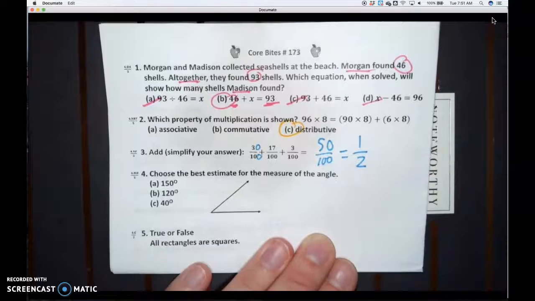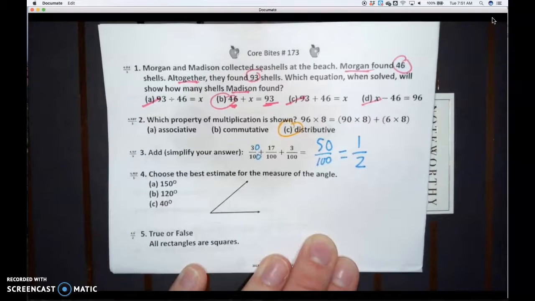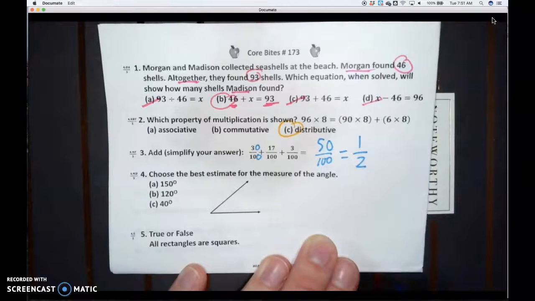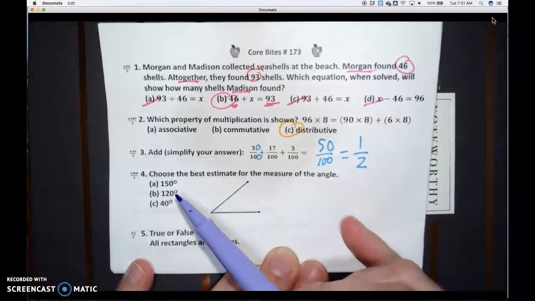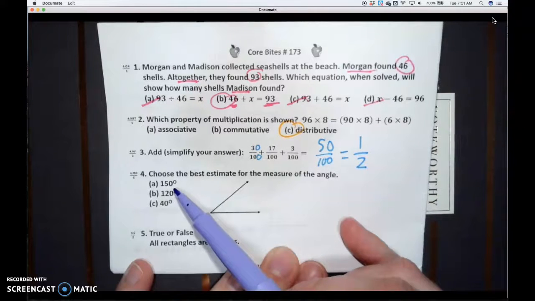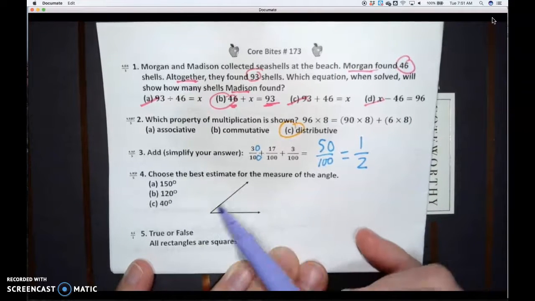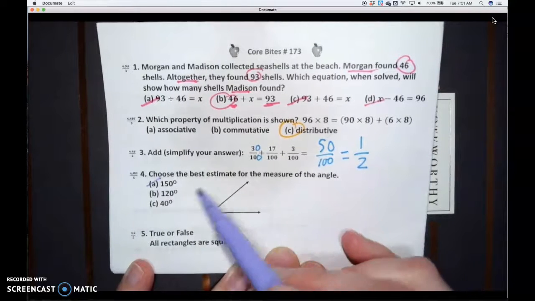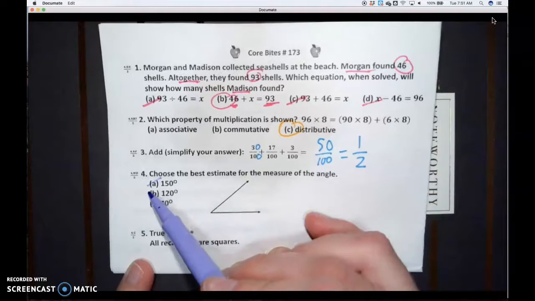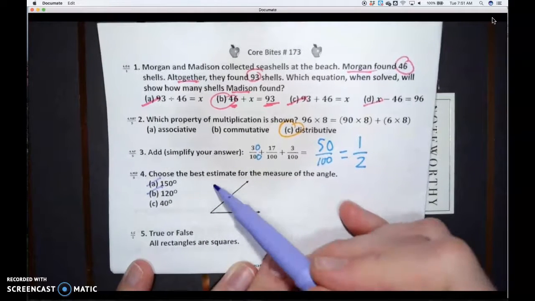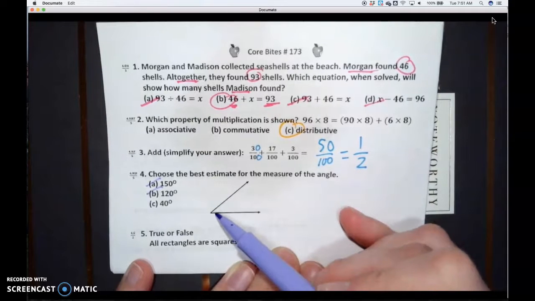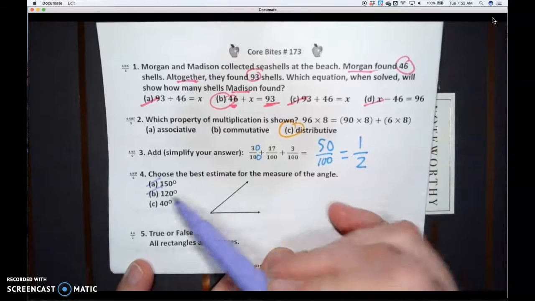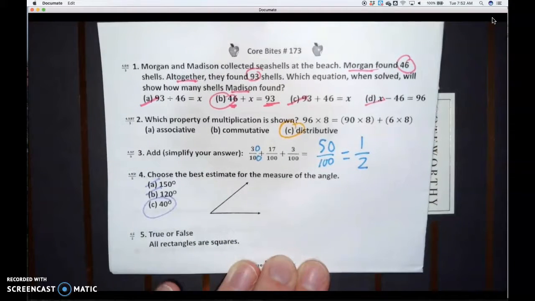Here we have some angles. And we have one angle to figure out, well, what's the estimate, okay? So remember, 150 would be close to 180, which is a straight line. This is less than that, so no. 120 would also be past 90. Remember, 90 degrees is right here. Okay, 40 degrees, okay? So if this is 90, think of half of 80 would be 40. So if that is close to that, then yes, that makes the most sense. So 40 degrees would be your best answer for the angle. It is an acute angle.